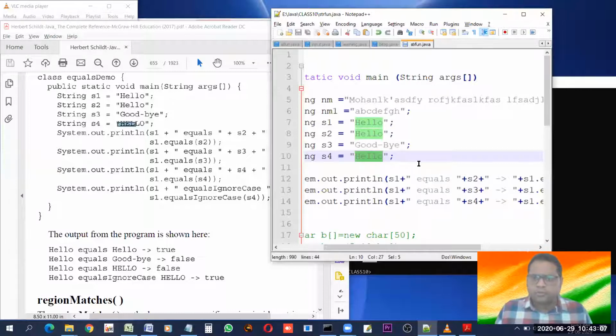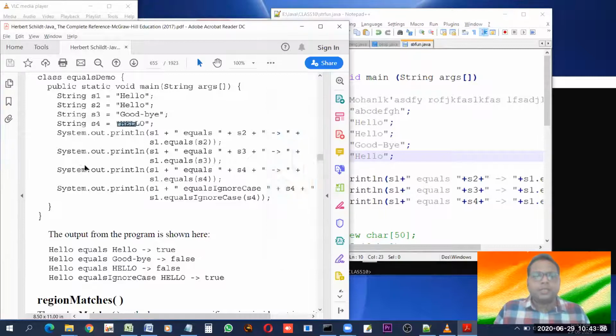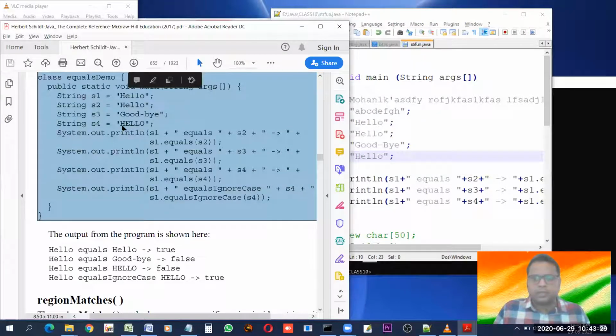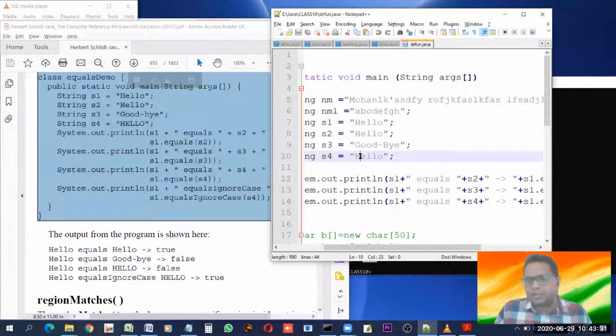So you as a student can also make such mistakes, intentionally or unintentionally. If a mistake is made, it lets you learn something. So here, students, why has it returned true? Because of course s1, s2 and s4 all contain the same thing in the same case also. But in the textbook, it was capital Hello, like uppercase. I had mistakenly written this. So now you have understood. Let us make this Hello. This and this both are hello, but this is in small case and this is in uppercase.